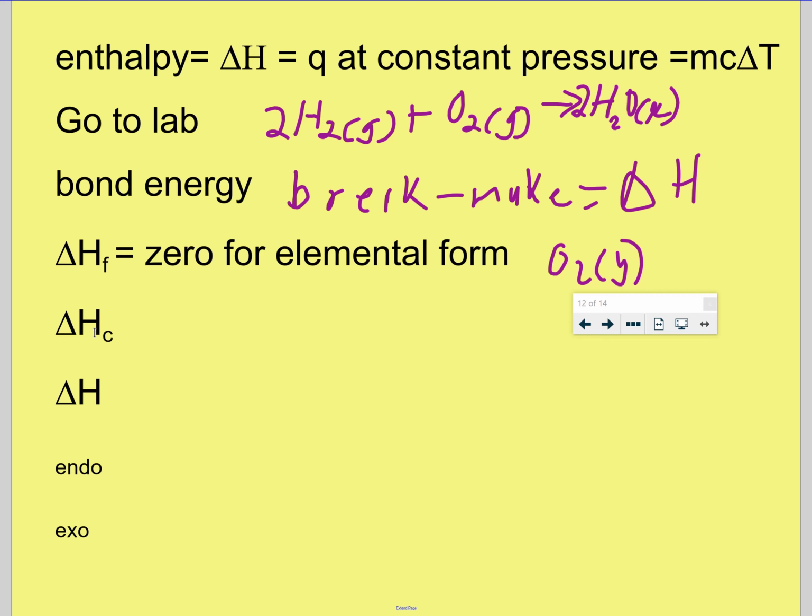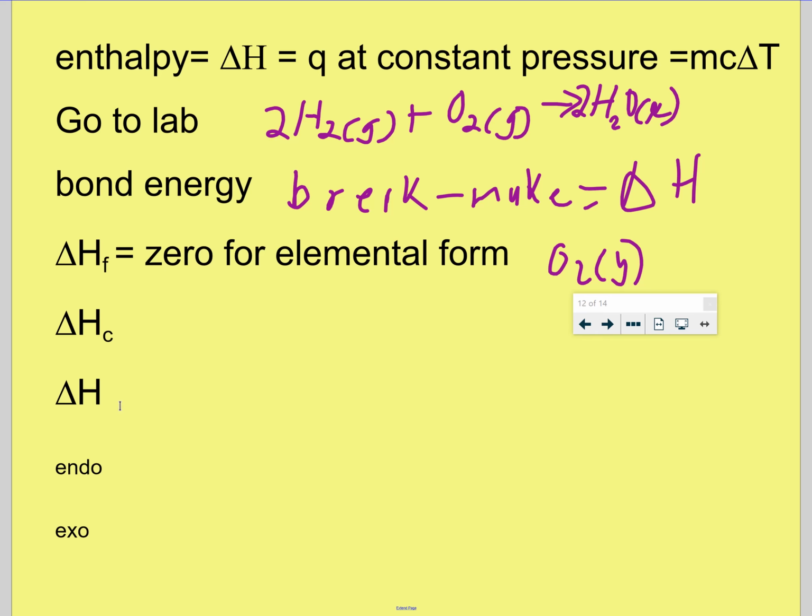And then we talked about delta H combustion, right? And also for delta H's, we can do that for other things. And what we do is we write a balanced chemical equation where we make 1 mole of the substance that we're interested in. We have combustion, where we take something like hydrogen, we're going to combust it with oxygen, and we're going to form some water. If we were doing a combustion one, we'd do 1 mole of hydrogen, so we'd have to divide this through by 2, so you'd actually end up with a half.